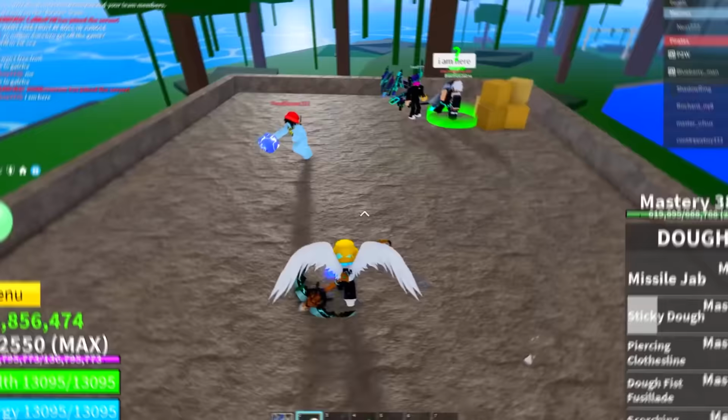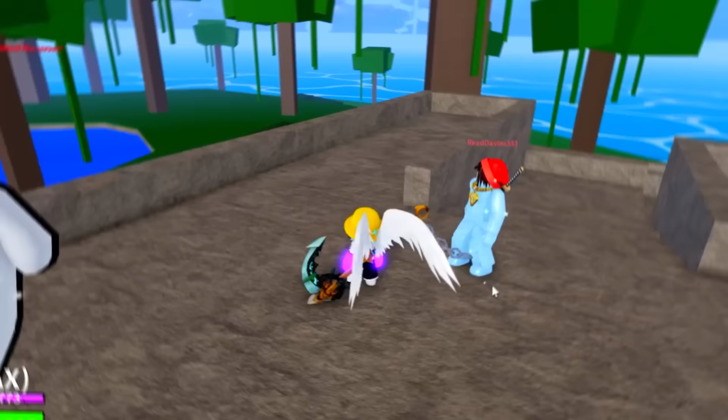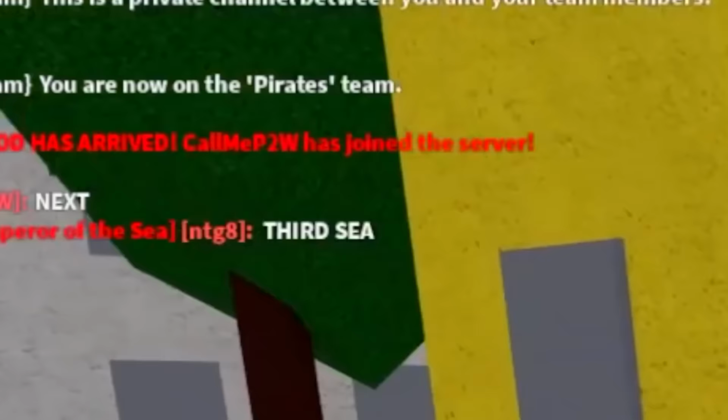Oh, you got Quake? Oh, watch out. Oh, he killed somebody. Oh, he killed the next guy. What about the guy with the Quake? The guy with the Quake. I guess you live to see another day, Red Davies. Well, the noobs escape for now. I'm on to learn my next cheat. Back with the boys. NTG saying third C.